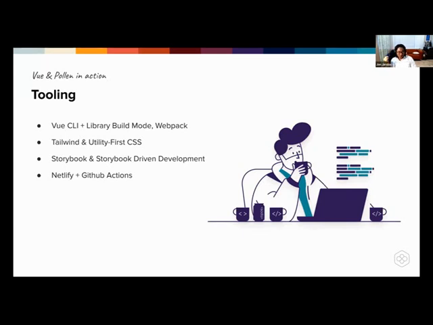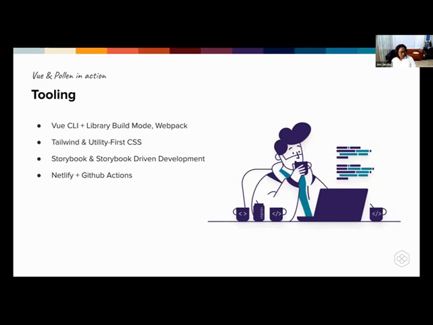Just a brief overview. I'm using Vue, obviously, because it's a Vue meetup. We use Vue at Bambee, and I'm building Vue components. So I'm using Vue CLI. At Bambee, we actually use Nuxt for all of our web applications, but this is a portable, purely front-end thing using Vue CLI. It has a library build mode in Webpack that will specifically bundle up your code for library consumption. I'm using Tailwind CSS as our CSS library, which does a lot of tokenization of our styles.